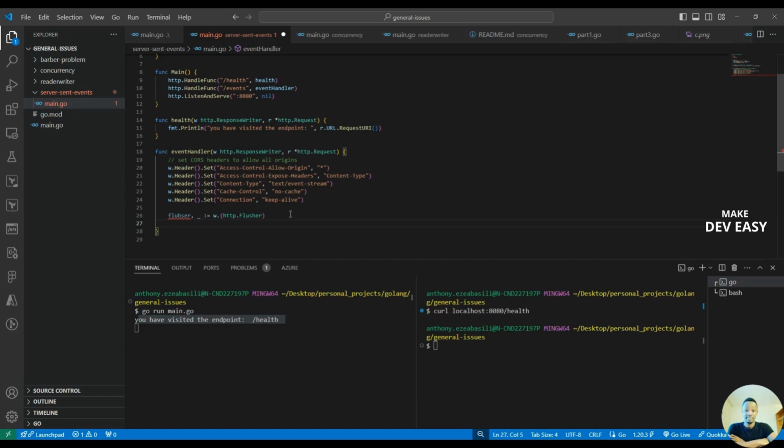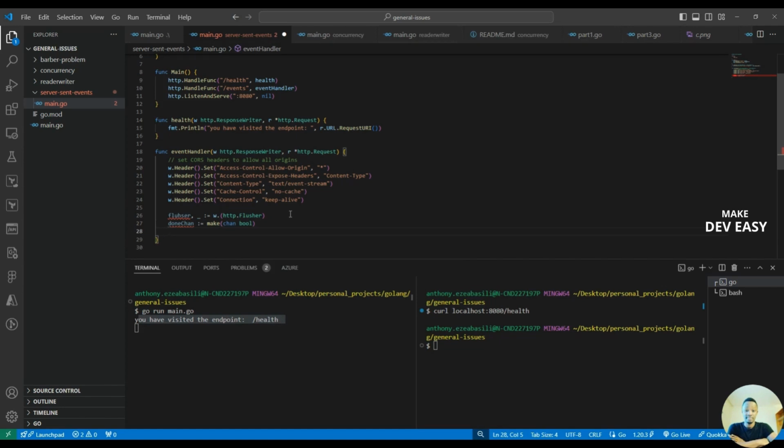And I need a channel I'm going to use to handle the closure. So when everything is done, I would like to use this channel to close everything. I can call this a done channel, and I make the channel like this. And of course, it's going to be of type Boolean.